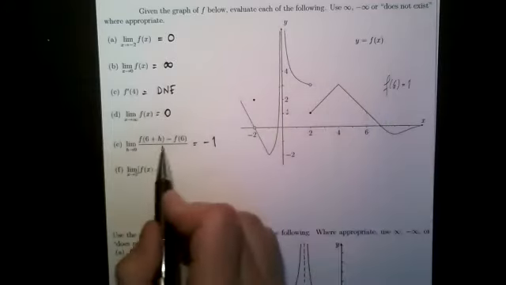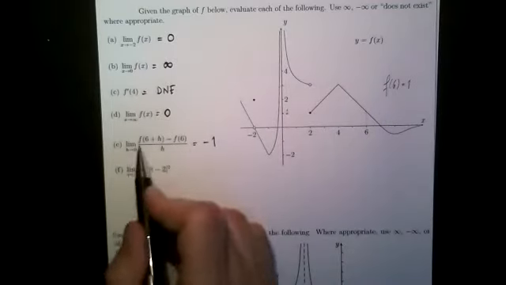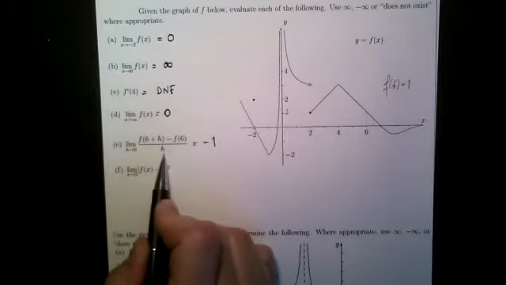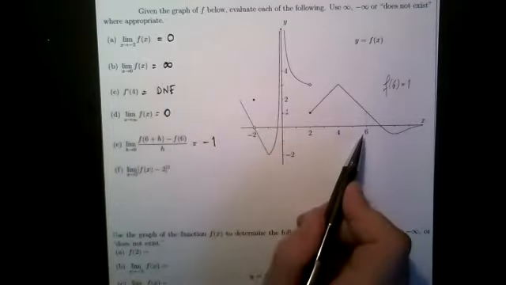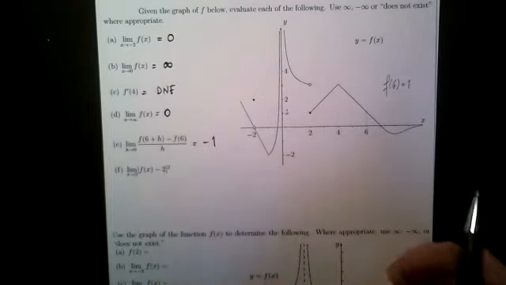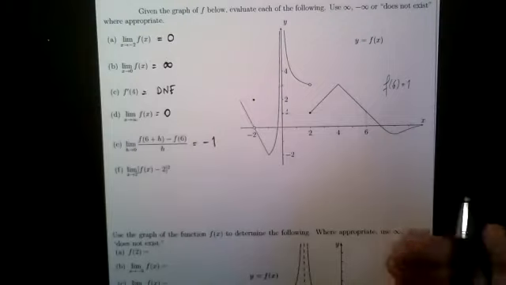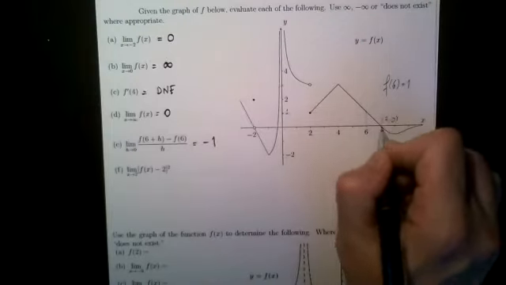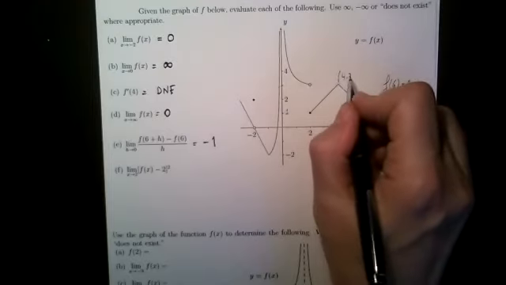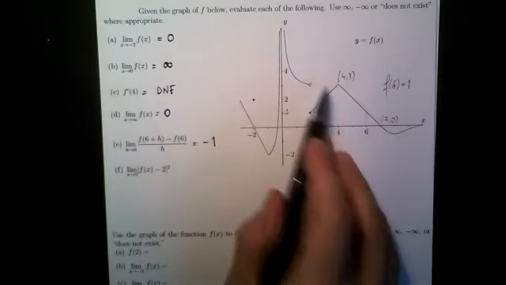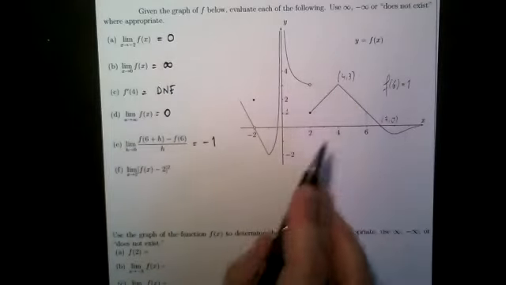But they're not asking for f of 6 here. They're asking for f of (6 plus h) minus f of 6, over h, which is the slope at 6. The slope of the tangent, which actually is a straight line, at 6. Do you understand? Yeah, thank you. So the slope here is between (7, 0) and here, which is (4, 3). y2 minus y1 over x2 minus x1. We know how to find the slope, and so it's going to be -1.